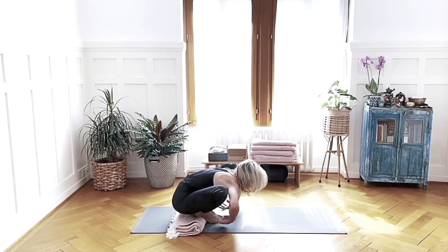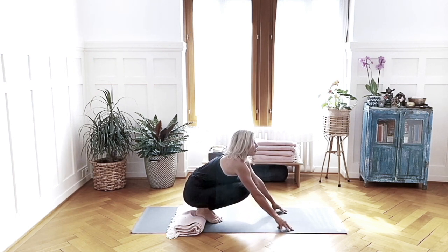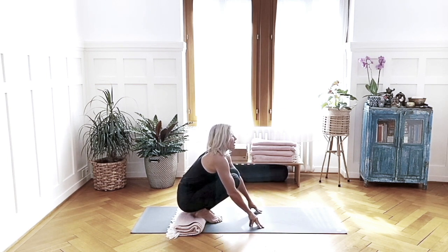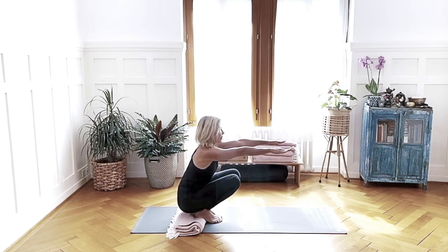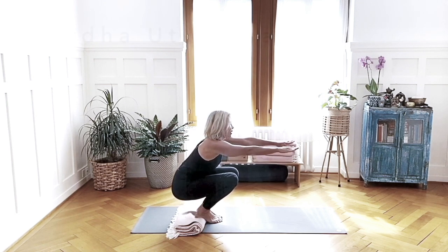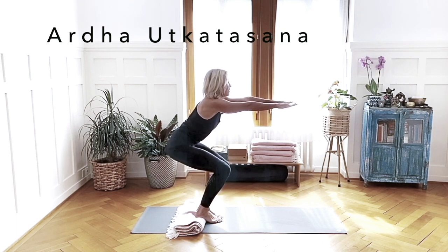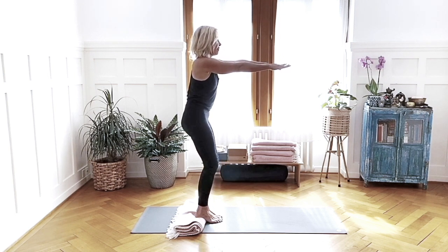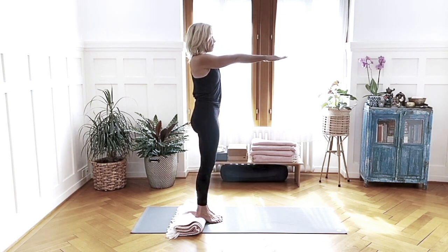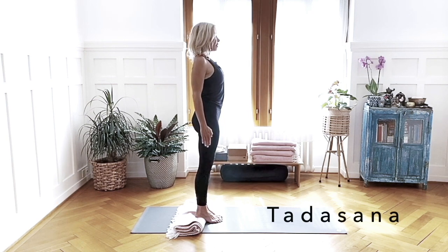And then exhale, bringing the fingertips forward, knees together. Find the inner heels, press down. Lift the arms. Slowly pushing up, moving the shins back, inner groins back, roots of the thighs firm. And releasing. Tadasana.